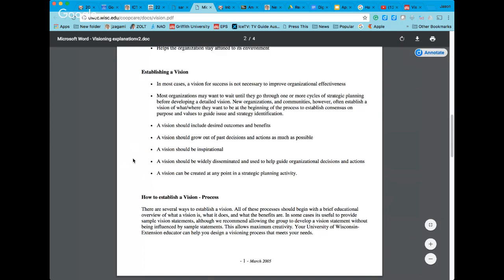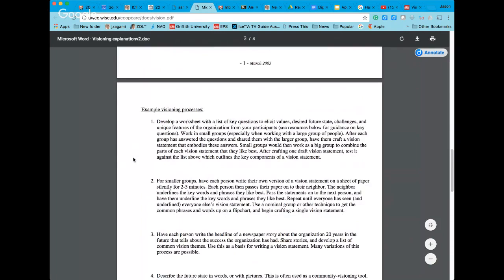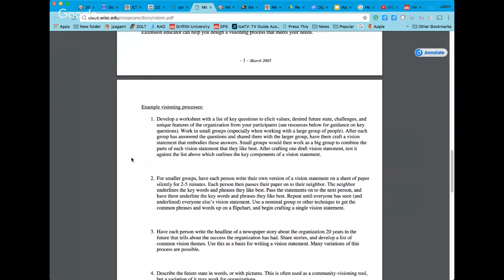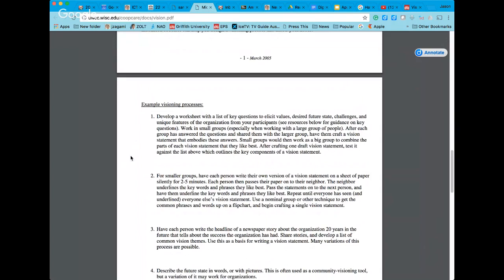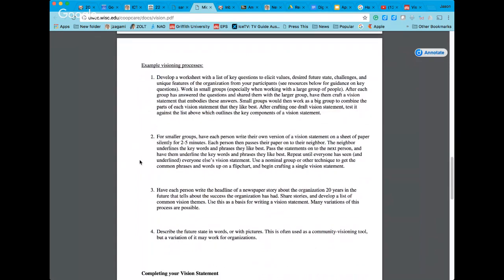Okay, so there's a few different processes here that describe some ways of developing a vision statement. The first one is a bit like the Delphi survey, where you gather up a consensus and get everyone to put down what they would like to see happen in the future, the things that they value, things that are important in their organization. Or you could have groups try to come up with their own little vision statements and then compare all of those and try to develop a consensus from comparing a range of vision statements.